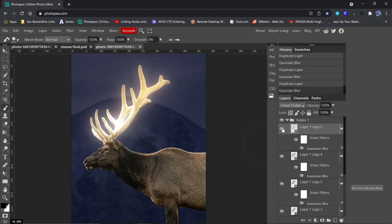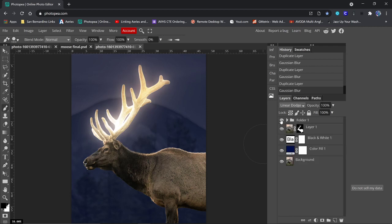And you can see how it's building on that glow. It's a very cool technique. Okay, close the group or the folder. You can see just how much we did with just those couple of extra layers. All right.